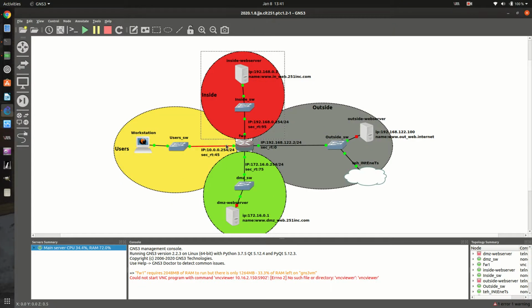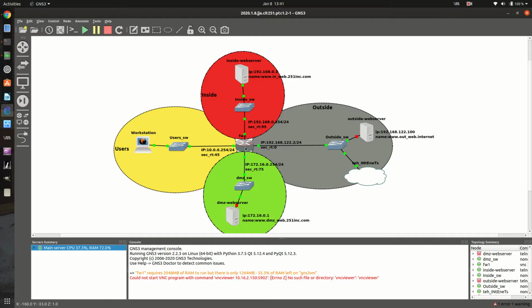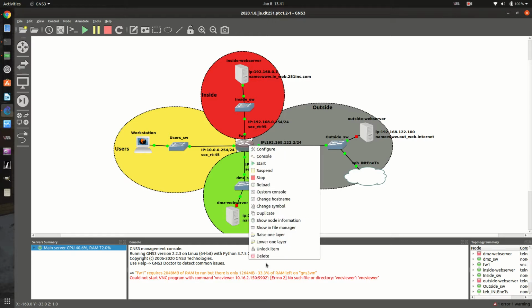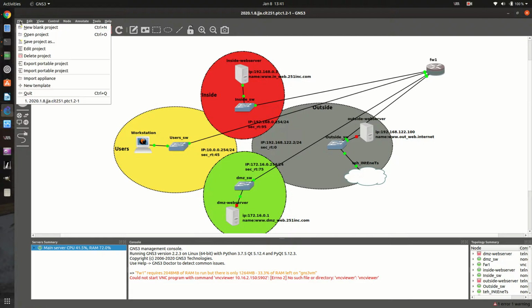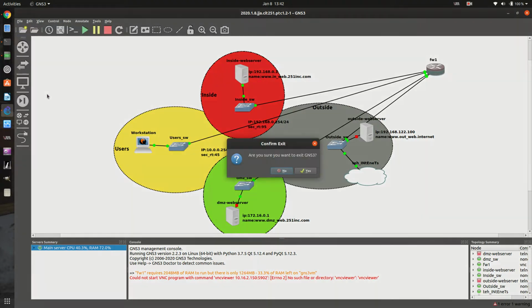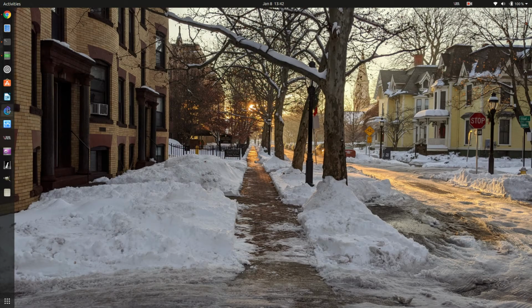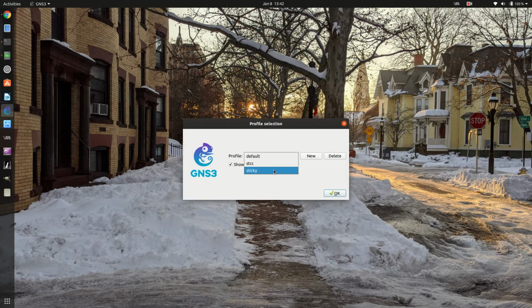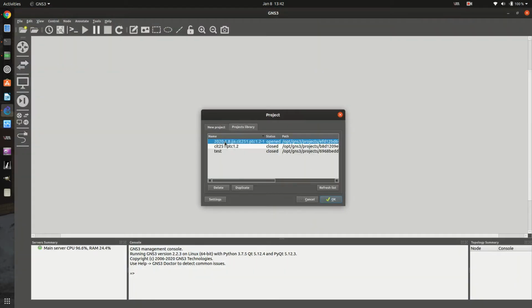If I open up this project, let's make it something just ghastly horrible looking by unlocking the firewall. Let's unlock it. Oh, it's confused because I have multiple things selected. All right, unlock item. Ugh, that's ugly, right? Point is, if I do file quit, right? Are you sure you want to quit? Yeah. And then I bring it back up. I'm going to select sticky. Okay. There's the project still saved right there.